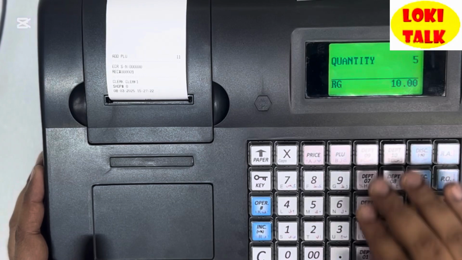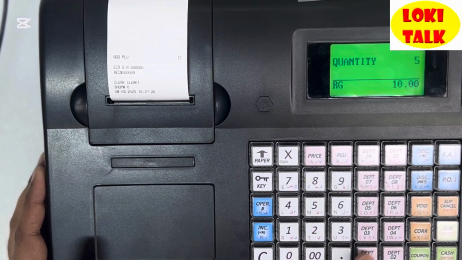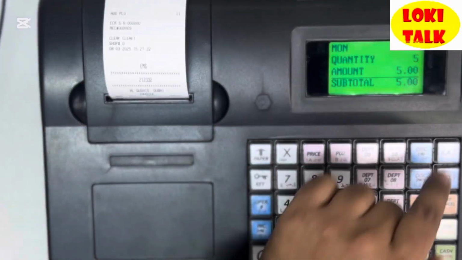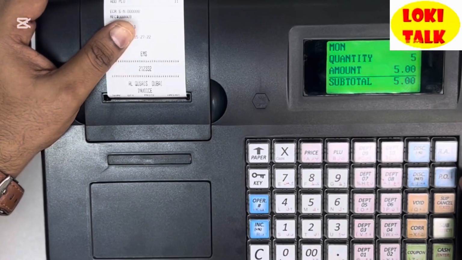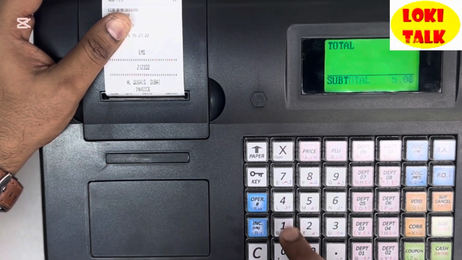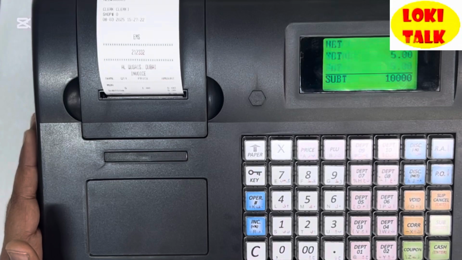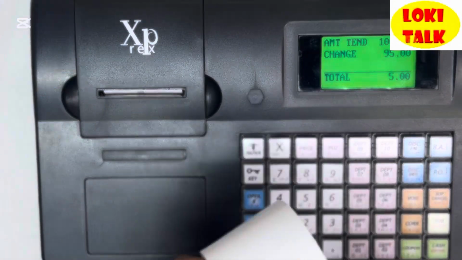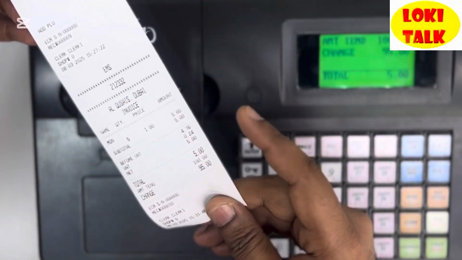And I'm selecting a department. Here we have 10 departments, so I am selecting a department called MON. I will just click on department 1 so that I can see the items with the amount and the values and everything. It will show me here. Okay, if I click on subtotal, and the customer is paying me 100 dirhams or something like that, I will just give 100 dirhams, and if I click on the enter button, automatically the customer is paying me the amount with the tax and everything.